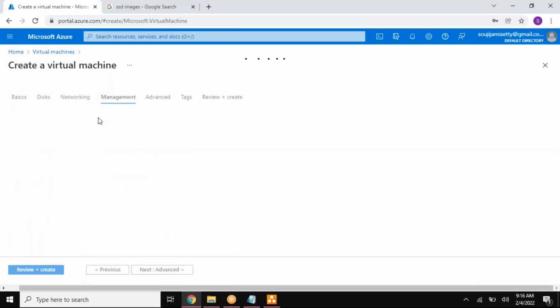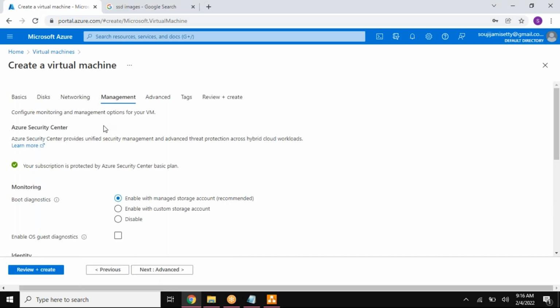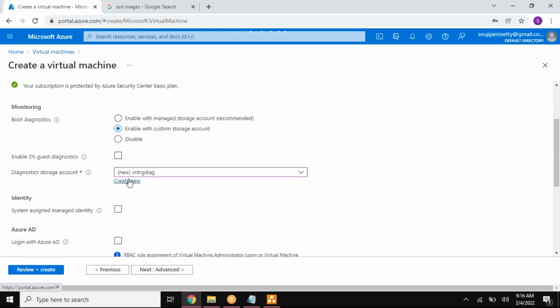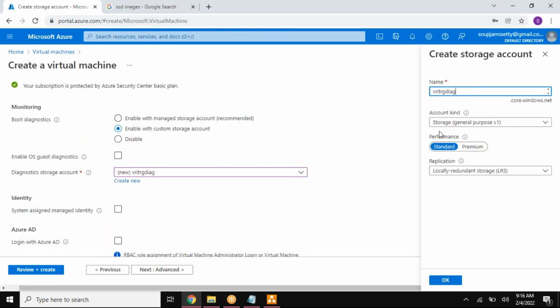So next is management. Yes, this is the storage account, what you need at the back end, to store the things in here. For this as well, we have a separate class to create a storage account. So what is storage account? If I say I want to create my own, click on create new. It'll open up a page asking what kind it is: performance, standard, premium; replication, locally, geo, zone redundant. So we have a lot of things in here.